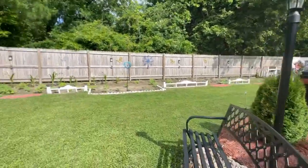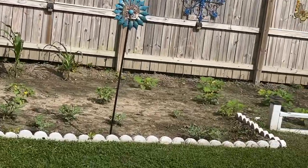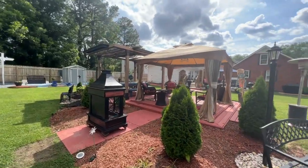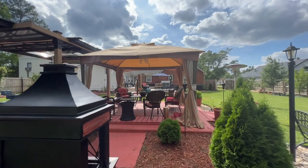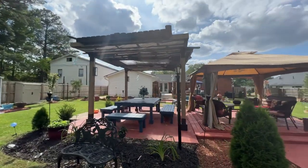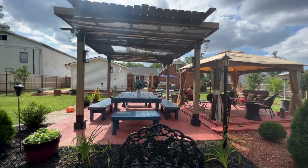And then I'm just going to swing you around over here where my garden is. And he put little decorative wood pieces to give my garden a little flavor, okay? And we're going to come back around here so you can see the other side to the deck. You can come in like 4 ways. And then over here, you can see his pergola here. And we had someone to come in to pour the concrete. And he just painted everything the same color, the decking and the concrete.